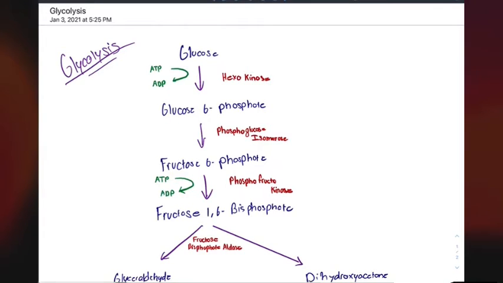So glucose 6 phosphate is now trapped within the cell because it has a charge that can't leave through the phospholipid membrane, because the membrane is very non-polar. This traps the molecule within the cell, and it also energetically favors it for glycolysis. By adding that phosphate, your energy toward that molecule is greatly higher. This step is a very exergonic process, and it can only happen in this one particular way. This next step is a little different.